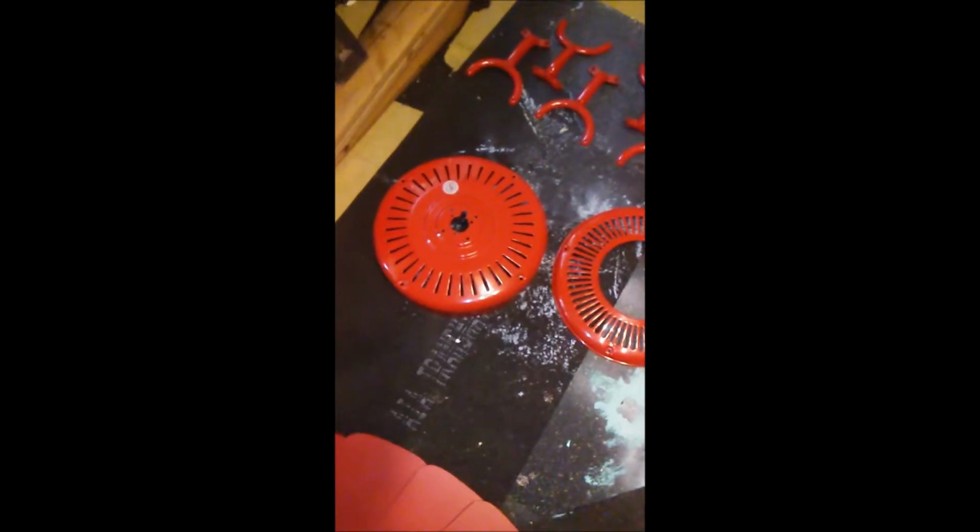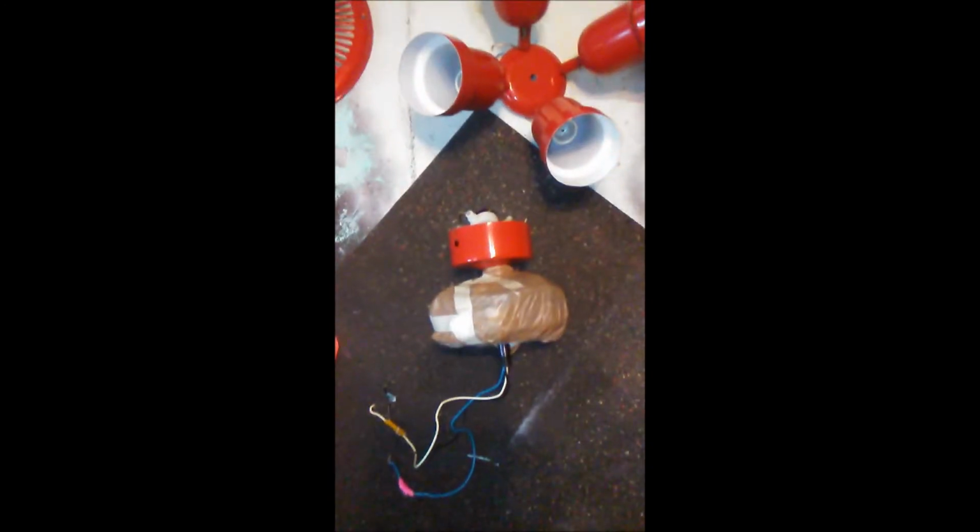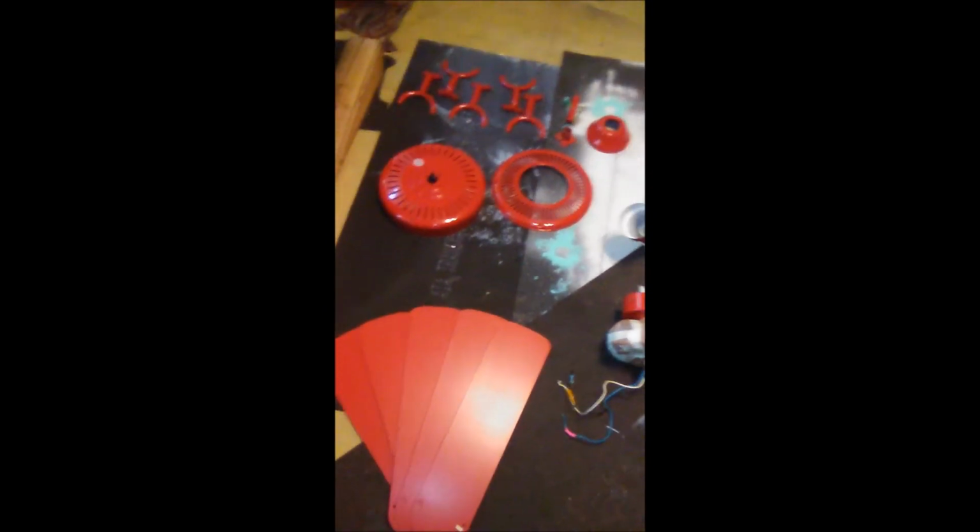All right, here's everything. After I've washed it, everything is washed, motor's wrapped, that's ready to paint. When you wash your blades, remember, these things here are not meant to get wet. So dry them off as soon as you wash them off. Dry them off, because you don't want those things to get wet, then they start sagging.